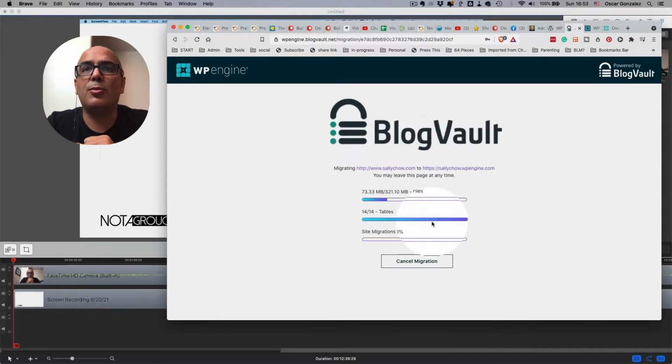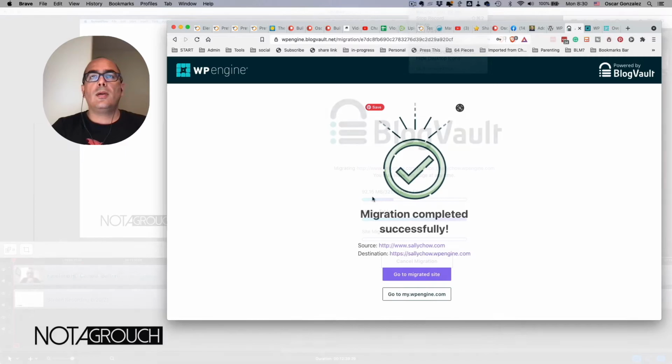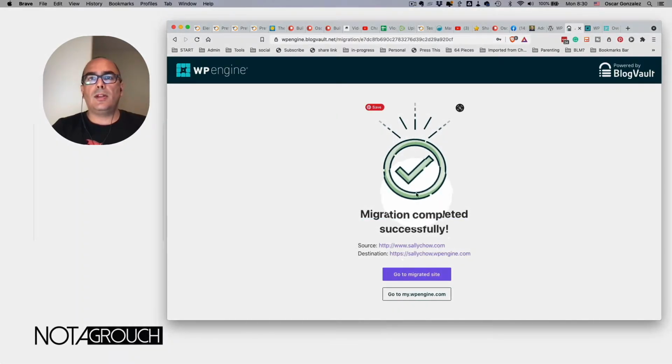Do not refresh this page. Do not cancel. Just let it work. And when it's all completed, we should have the site available here, and it should just work. We'll cover the rest of the settings on the next section once this is completed. After a few moments, you will see that this is complete. And then, again, the source is the original website. The destination will be the temporary WP Engine website until you have set DNS to point to this, and you have arranged this to have the same as the main domain.